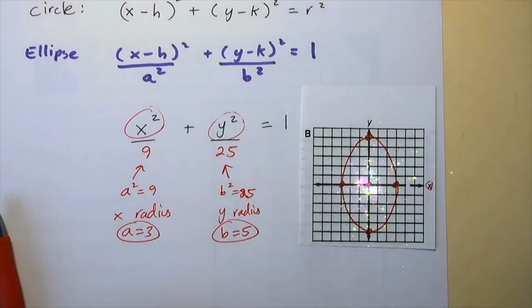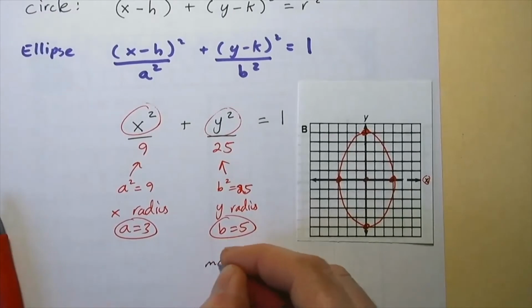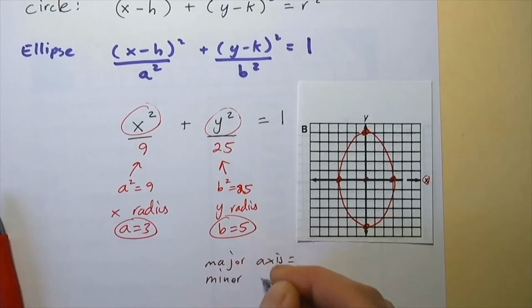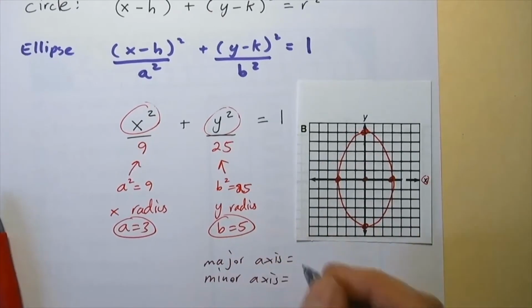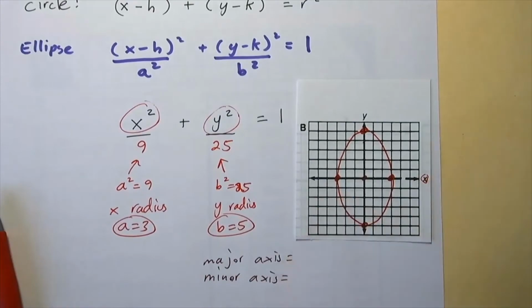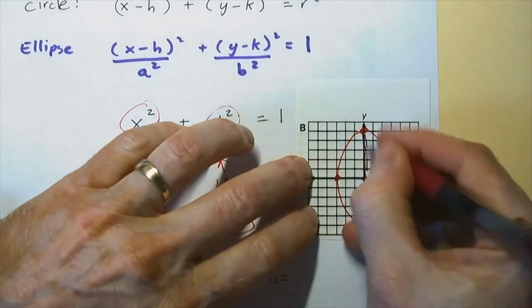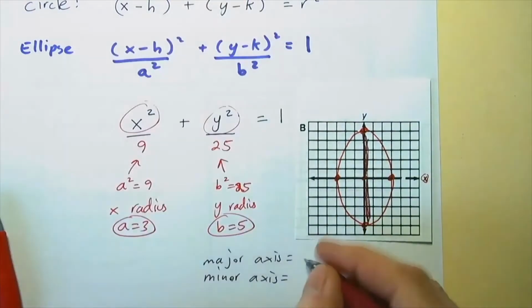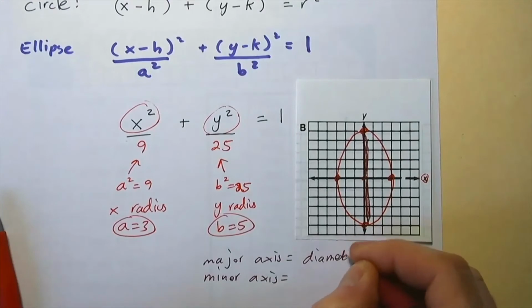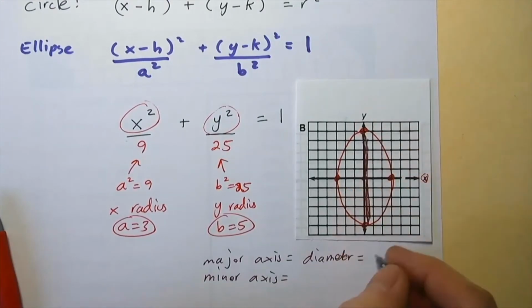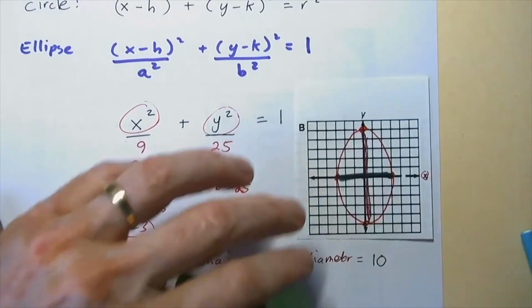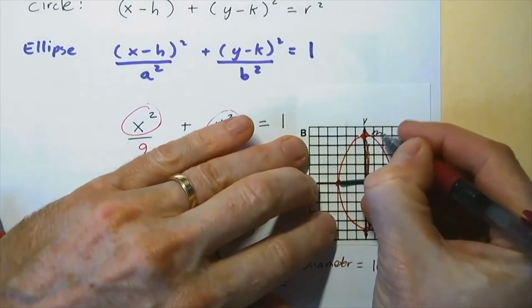I might say, so what's the length of the major axis? Okay. And what's the length of the minor axis? I will ask you these. The major axis is the long direction. Which is longer? This way is longer. That's 5, and this is 5. Do the whole thing. It's actually a diameter. So the major axis is 5 plus 5 is 10. The minor axis is short in this case. The minor axis is this way. Okay, so remember, major is always the long one.